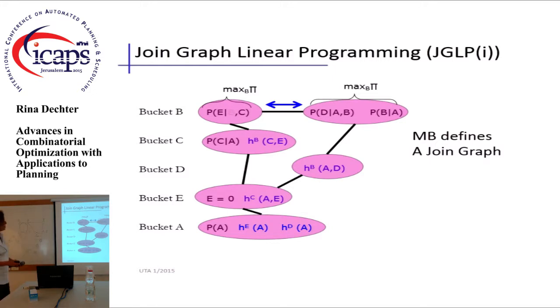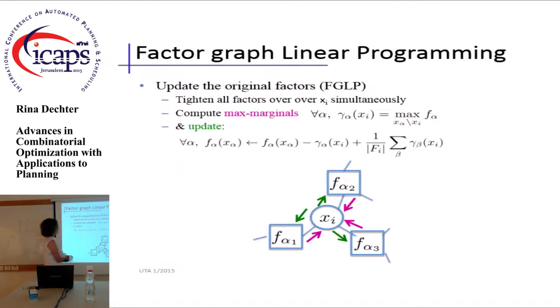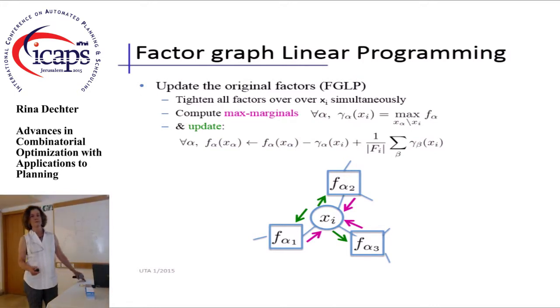This is an intuition, but it can also be derived from equations. This is actually the max marginal. You can see here, for each function, we are computing the maximum over all the variables that are not xi. We are generating a function that we will send from here to here, the same. And then these max marginals are summed and normalized by the number of functions, I think. This is the same intuition. The notion from soft arc consistency is that if a certain cost is included in all edges which are connected with xi, then you need to include it in xi.